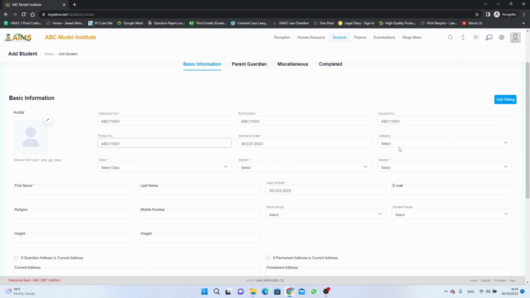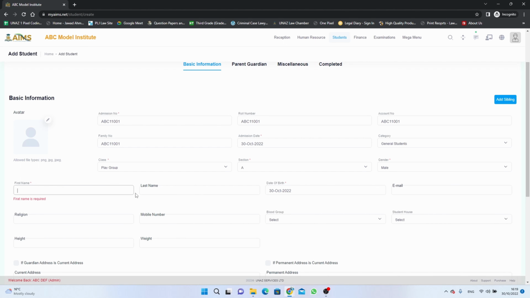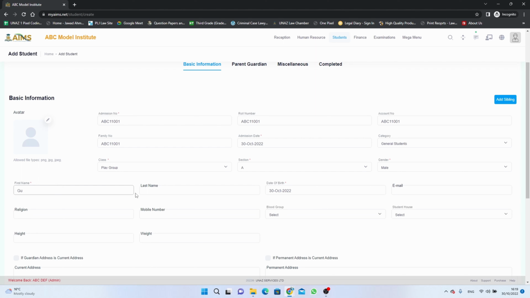Admission date is today. Category is general student. Class: Play Group, A section. Gender is male. Father's name, first name, sorry, I will say Gul Rahmat.